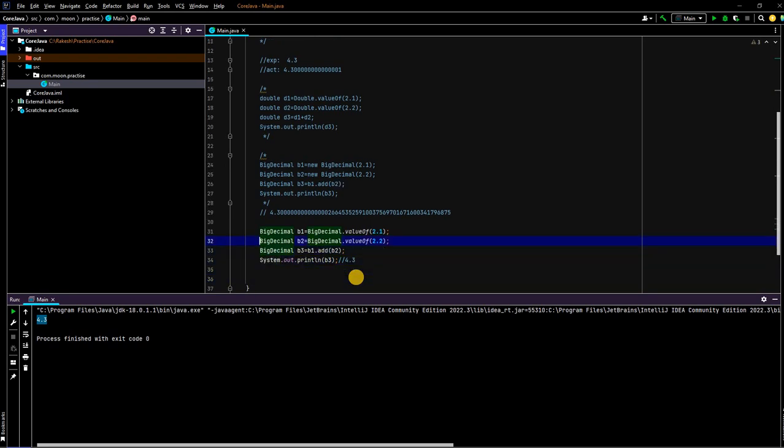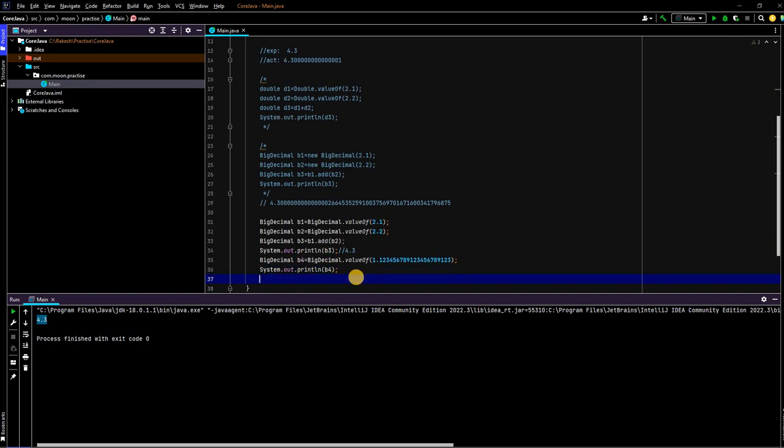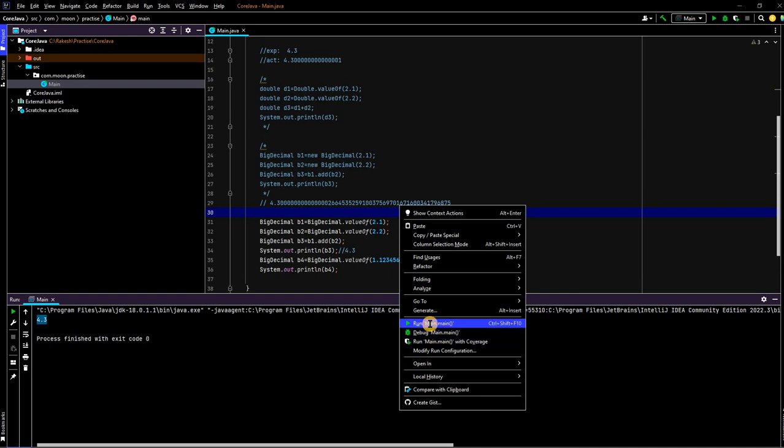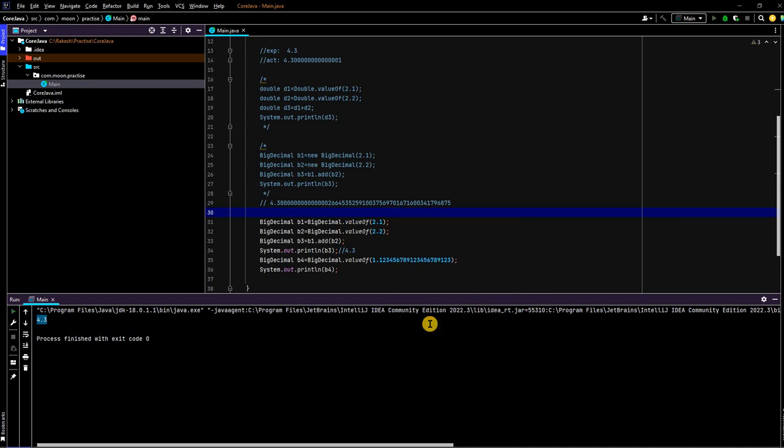So we can use this one, but I'll show you one problem in this case. I'm taking a 4 and putting some large number of decimal places, 1 2 3 4 5 6 7 8 9 1 2 3 4 5 6 7 8 9 1 2 3, something like this. I'm trying to print the same, d4 and b4. Hopefully this should print.